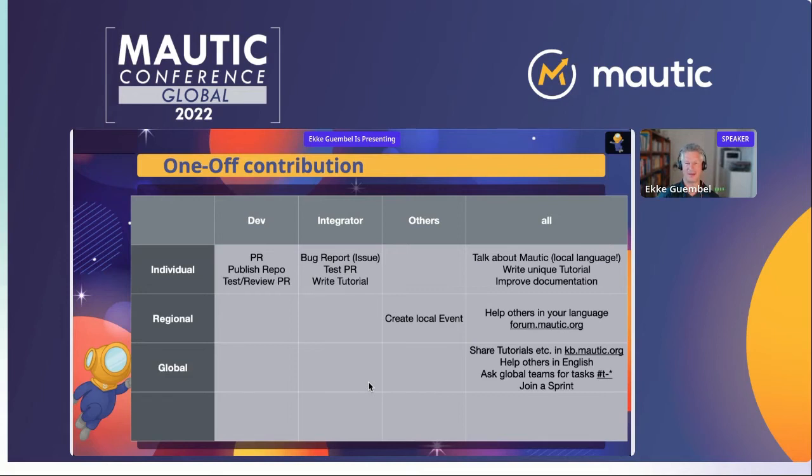Okay, enough of that. I still think it's the number one priority, but also it's not really fun. So it's something that everybody should be doing on a regular basis, but few people do more than 10 tests per week on an ongoing basis. We do that, by the way, with our juniors and even apprentices, to make that mandatory for them for a while to do this PR testing. And maybe you can do the same because it helps people understand Mautic, it helps people understand GitHub and all those things, and it helps Mautic.